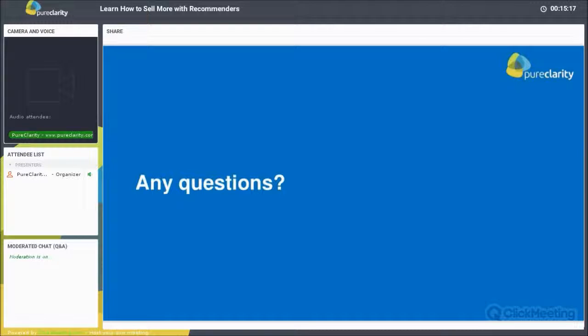Okay, so somebody else has asked, do they work straight away? So I assume that by this question, it's once you've implemented it, is it tracking things straight away? And the answer is yes. And what we recommend is that just before you launch, you process a past order feed so that we have all the information about what people have purchased on your site previously and can make these relationships between all the different products, meaning that from the second you go live, your recommenders will be populated with things based on people's behaviour.